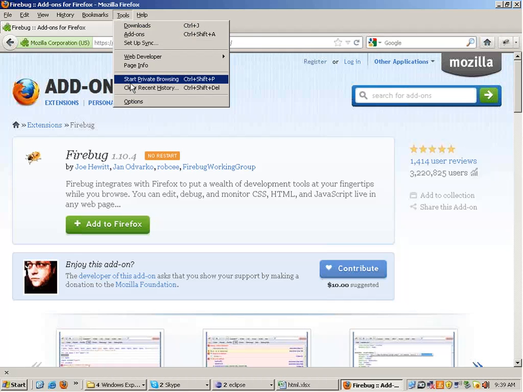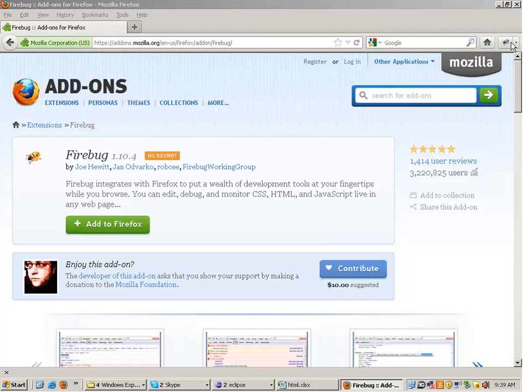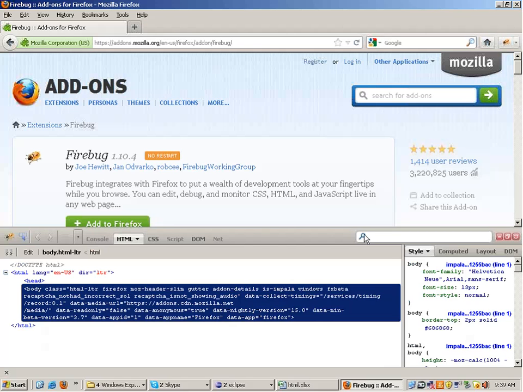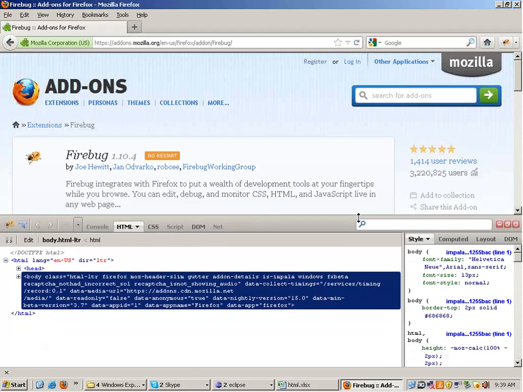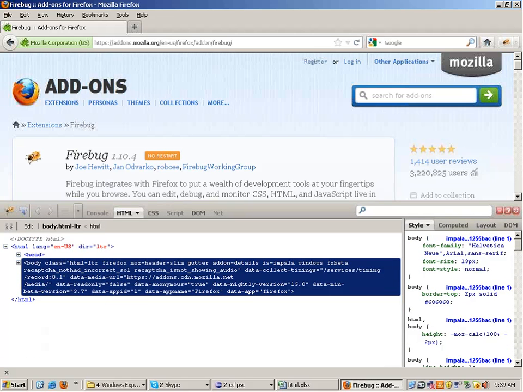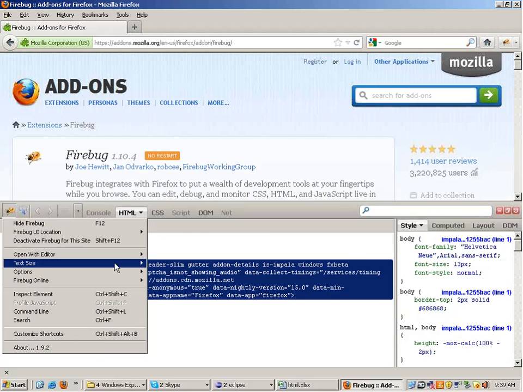Okay, and moreover in tools you will have the option Firebug. Okay, now if I click on this Firebug icon over here, I get a window like this in my Mozilla. Okay, so hold on, I'll just improve the font size for this so that it's clearly visible.